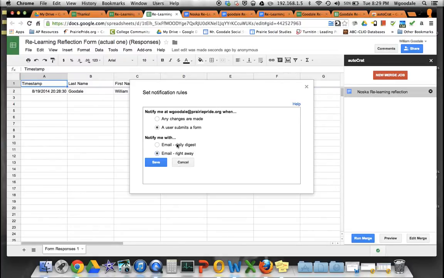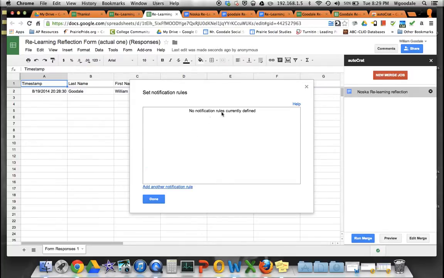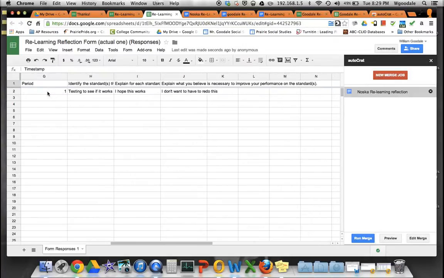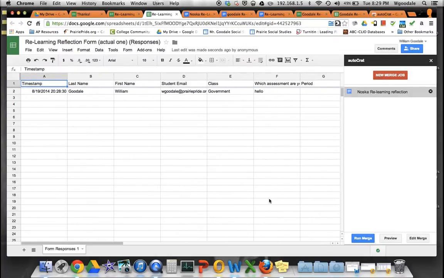Yeah, so you can choose those, or you don't have to do that. I didn't do it because I don't want to get my inbox filled with more emails, but you can easily do that so that you know stuff's been done, and you can just close out of it once you're done going through that process. So now we've got this submitted work saying what they're going to do. Now you want to do the run merge, and it'll take a little bit.